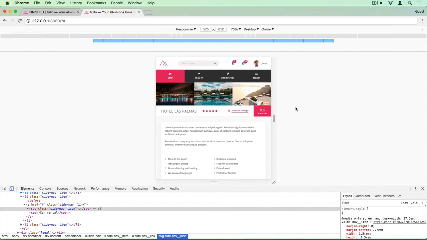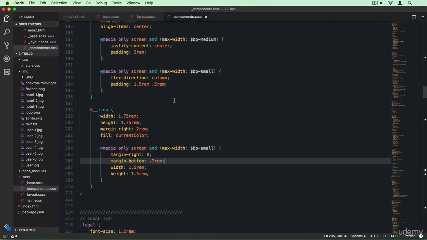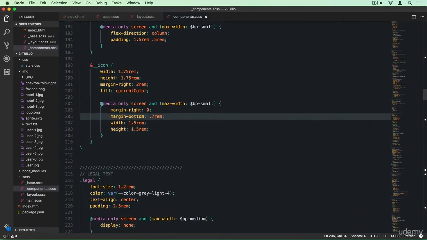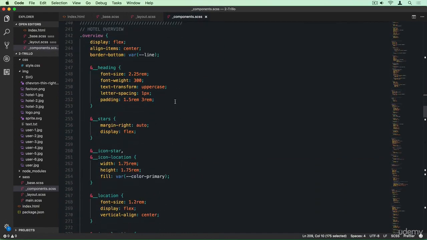Now next up, what is still way too huge is some parts here in this hotel overview, right? So this text here is a bit too much. There's overall a bit too much space, and also this is here too big. And so it doesn't really look so natural here compared to the size of the rest of the elements on the page. But those should be a couple of very easy fixes. So let's quickly do that and write some more media queries. So legal and here overview.